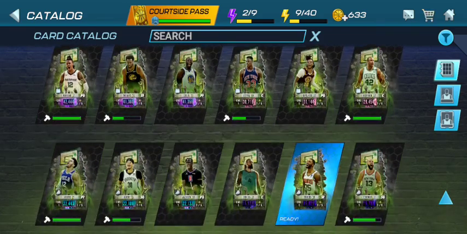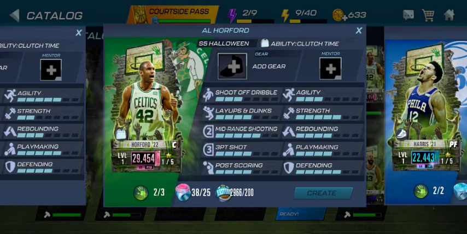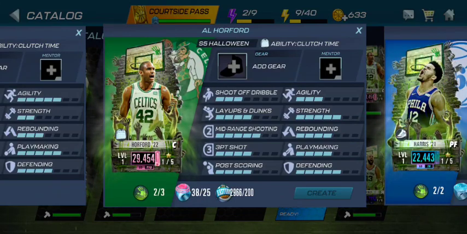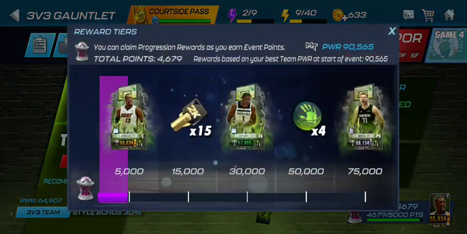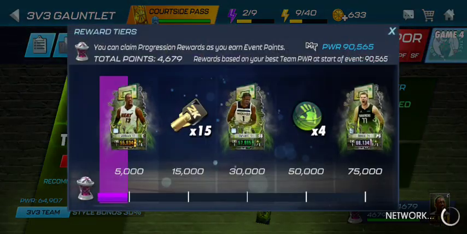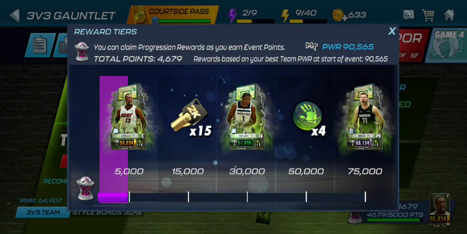So I ended up just settling on Tobias Harris, and the reason was that Horford is part of the set and he's a higher power, but my first reward, and that's one thing I look at, is what rewards am I getting in this 3v3 Gauntlet. So I'm getting a center, a shooting guard, and a point guard for this event. So I was trying to look for which position I don't have. The center I'm getting as my first reward here in the next one win. So I definitely did not want Horford.